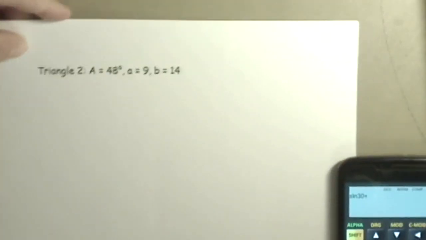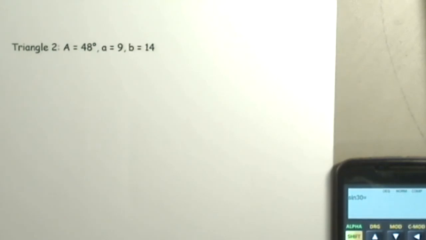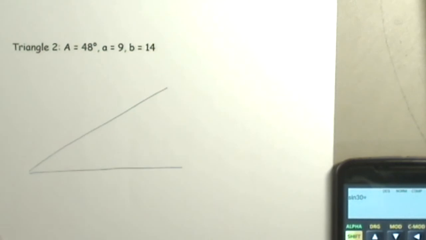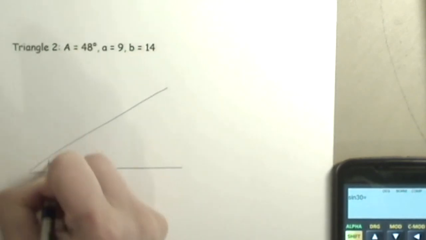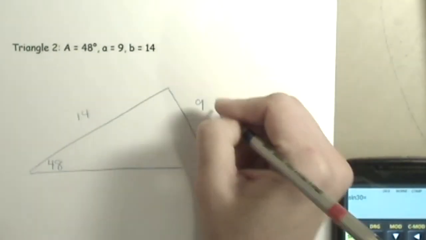In our second example, I would encourage you to determine the number of triangles possible on your own, maybe solve them out. You could pause the video and come back. But if not, you can continue watching. Okay, I said we were going to have an example of each. So this is either going to be no triangles or two triangles. 9 and 14.